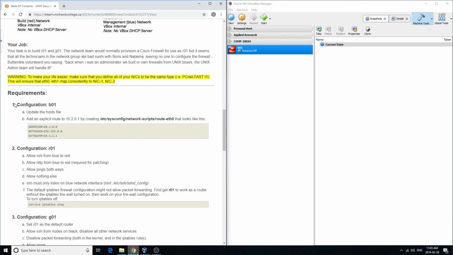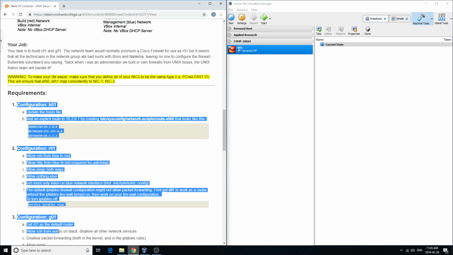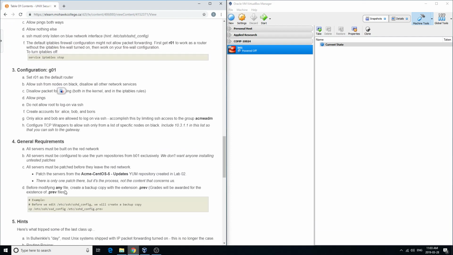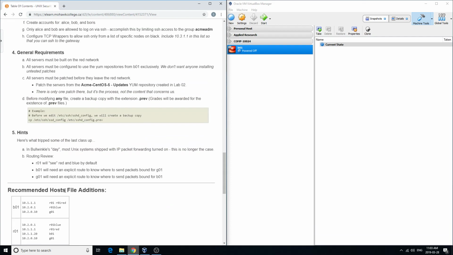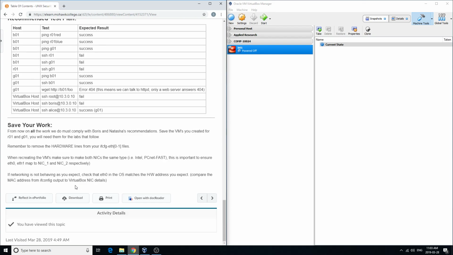If you just start up here and you work your way down, you won't have done that for many files that you've modified. So you want to make sure you read everything top to bottom first, so that you really understand what you need to do and all the little requirements that need to go into each of these virtual machines. Another one that's really important to know is, once you're done this lab, do not delete the virtual machines, because we need to use them for labs 7 and 8. So make sure you keep these, because if you don't, you're going to have to redo this entire lab, and that might be a good learning experience, but it might be frustrating.